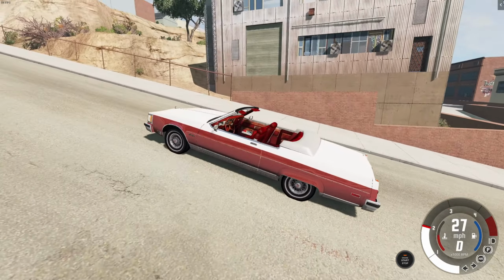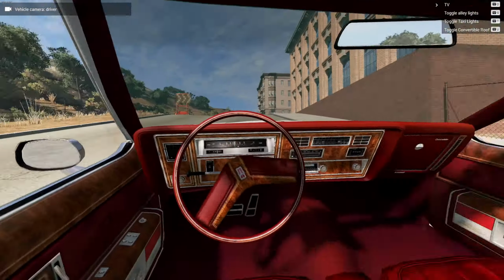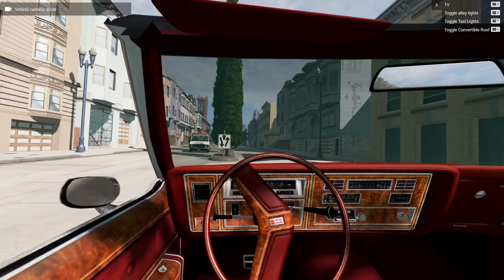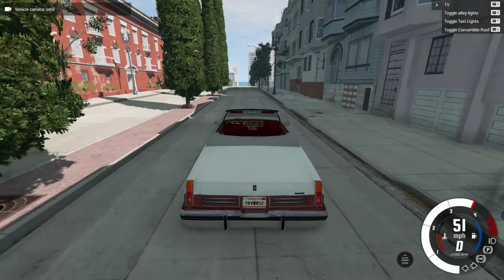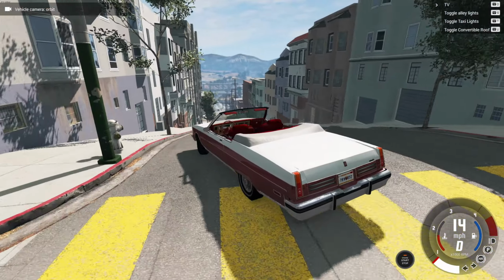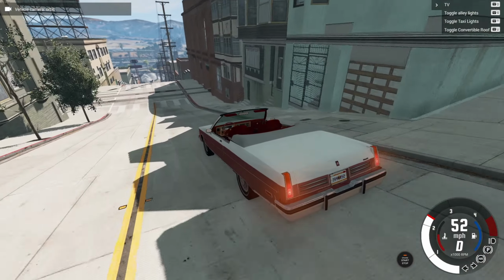If you go to the top right here, it shows the controls. We've got red interior, which is really, wow, that's an 80s colour in interior, isn't it? And just driving down these streets, it gives you a really good sense of being in the 80s, because I think this map could be set anywhere between the 1960s and the 2000s.